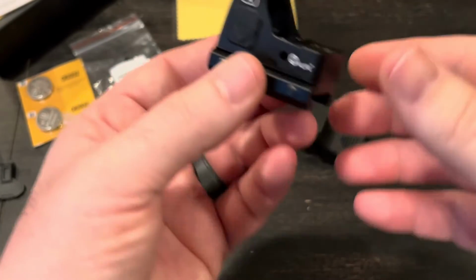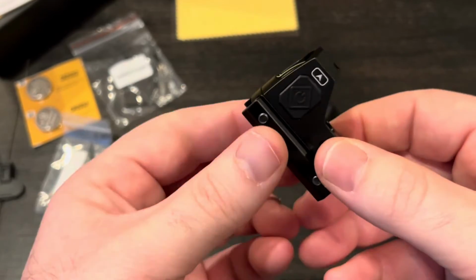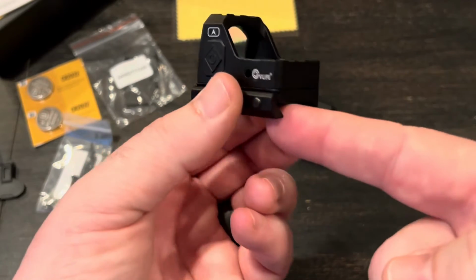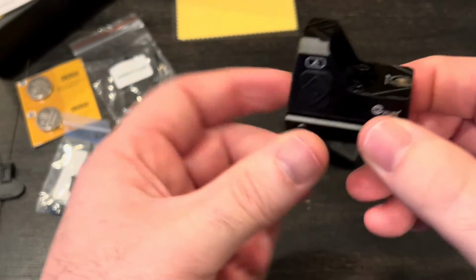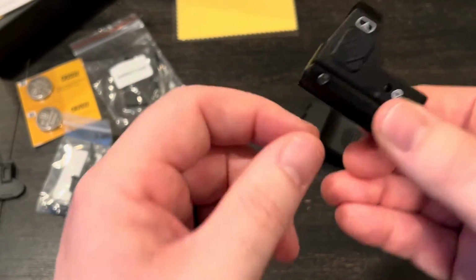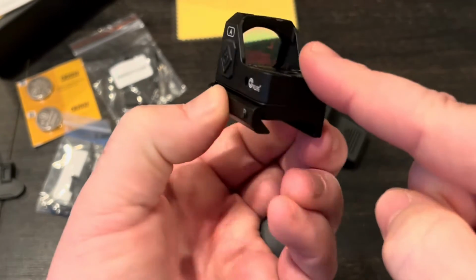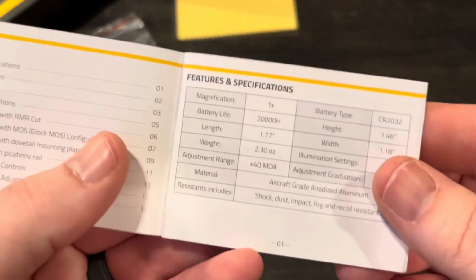And the red dot also has a Picatinny mount on it. So if your pistol does have a Picatinny rail, or you can even mount this onto a rifle or shotgun pretty easily. If you want to go to a pistol that's got the slide milled for an RMR red dot, we'll need to take this off. So we'll have to remove these screws here, pull this plate off, and then this will mount directly to our pistol.